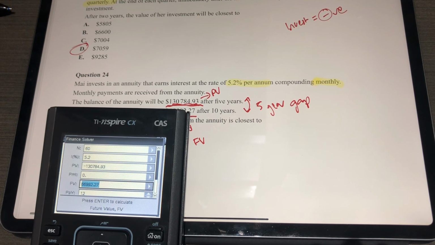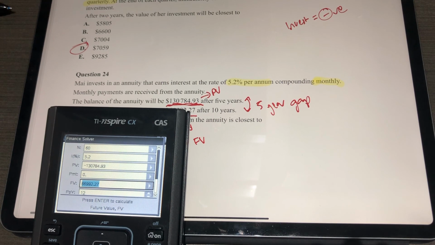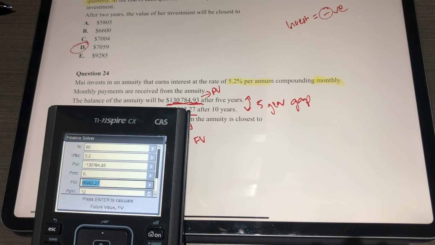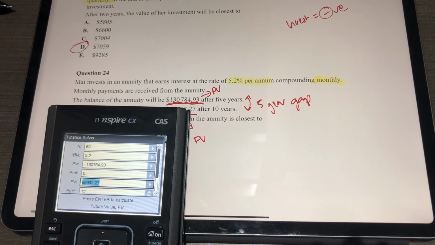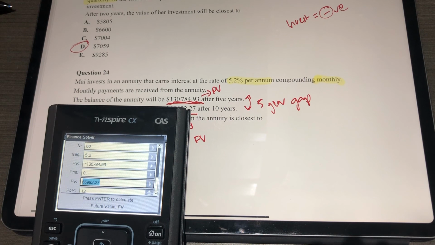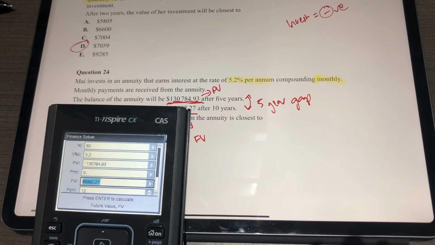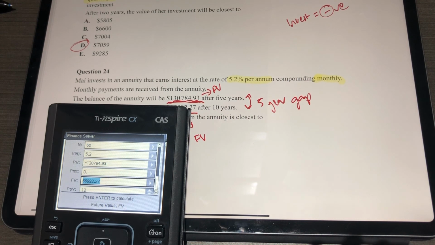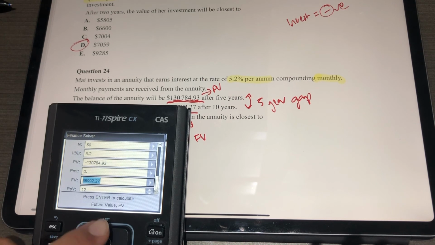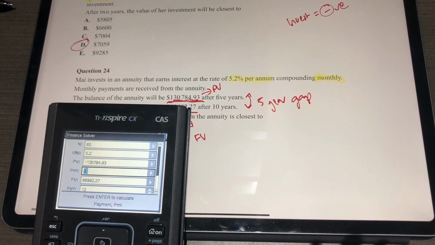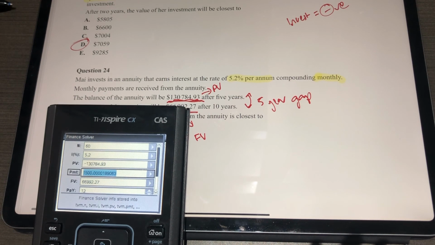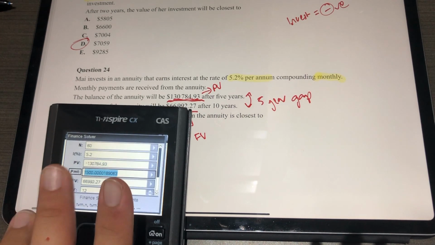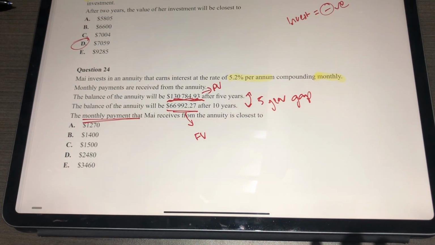FV? And that's simply because that's money that the bank owes me. Future value is mine. It's a bit confusing to get, but if PV is usually negative, FV is usually positive. So future value, I now have $66,000, so it's my money. So that's why that's positive. Now that we've done that, I simply go back up, payment, that's what we don't know, everything else is filled in, hit enter, and we get $1,500, and that is our monthly payment. Therefore, our answer is C.